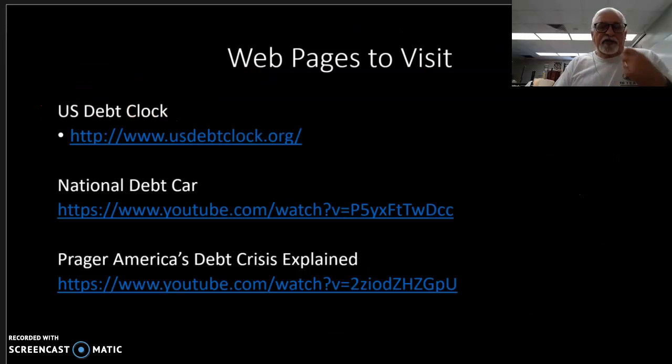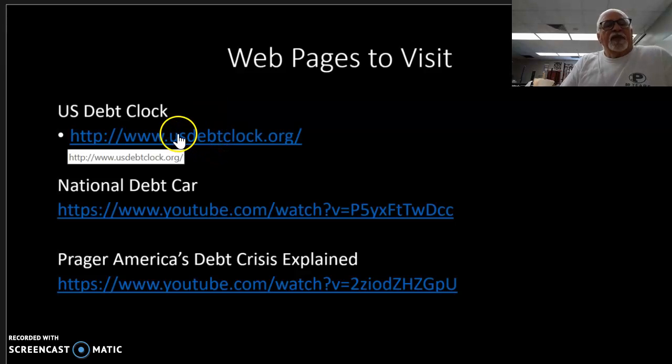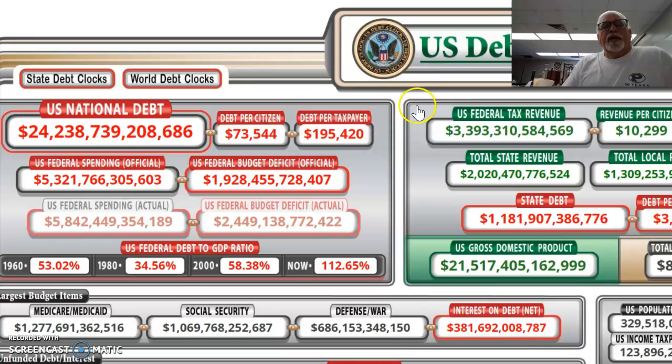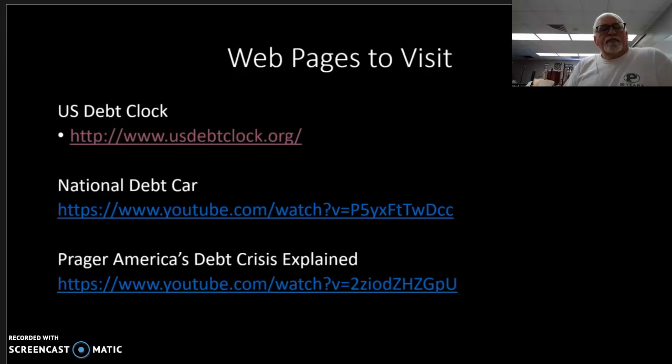I want you to click on these when you get it. This is the debt clock. I'm not going to click on the other ones, but the debt clock, I think you can see it is running. You can check out all three of these websites, and I would encourage you to do that. It would give you a good idea of our debt, but especially the U.S. debt clock. See what it's running, see how much each individual family owes for our national debt. Very sobering.